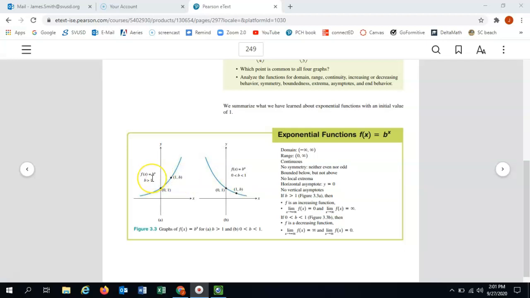Because let's just say this was a base of 3. Well, 3 to the first power is still 3. So whatever that base is becomes the y value if you plug in 1 for x. So we got growth that way, we got decay, or a decreasing graph, if your base is a value between 0 and 1. Notice this does not take into account negative exponents, because remember what negative exponents do: they would flip your base, and that would basically flip these rules. So we're not looking at it that way. We're just looking at positive exponents for these parent functions.